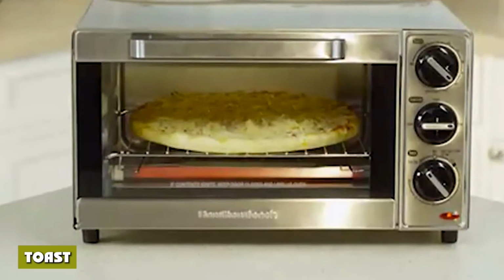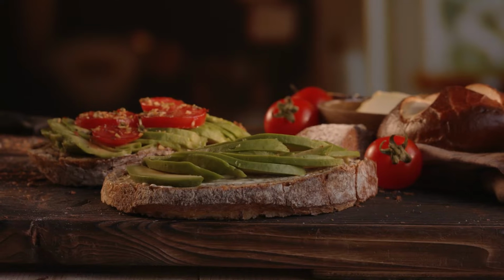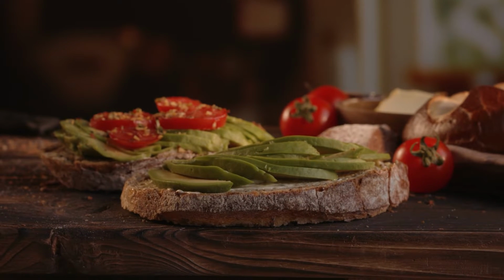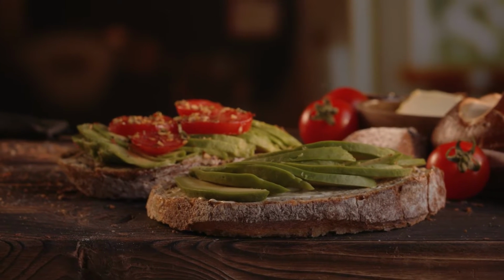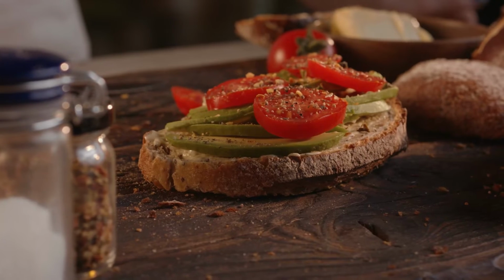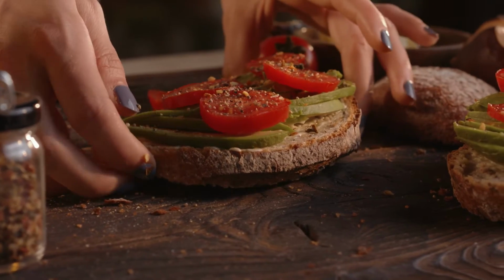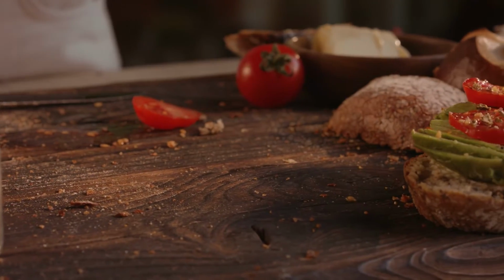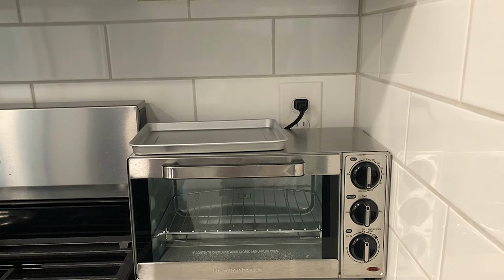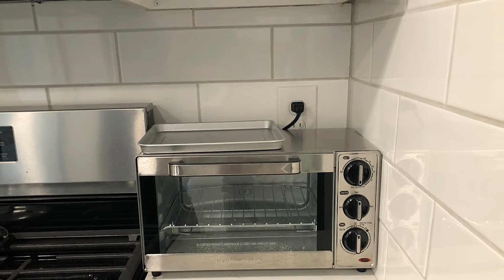With our toast test, we determined the best option was right at the position of the toast icon, around 4 minutes 15 seconds on the timer, scoring a 7.8 out of 10. Turning the knob halfway down would result in no color, and turning it halfway up nearly burnt the toast. Even surface color. With 4 slices, the Hamilton Beach produced 4 pieces with a light golden brown color on the top and golden on the bottom. Although that was great, the top and the bottom were quite different and they were both only about 80% even throughout. Thus, we gave it an 8 out of 10.